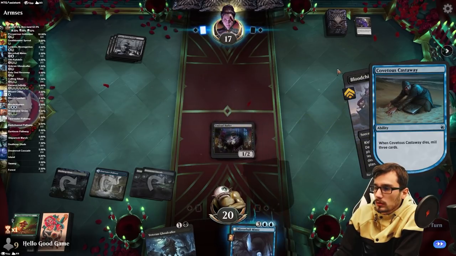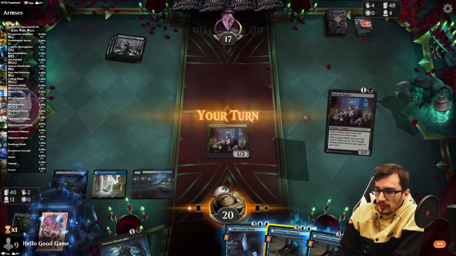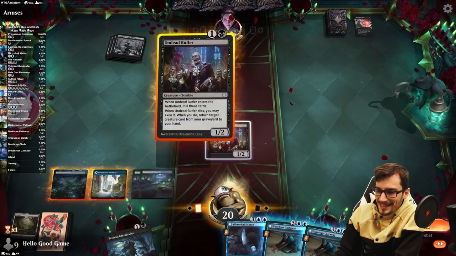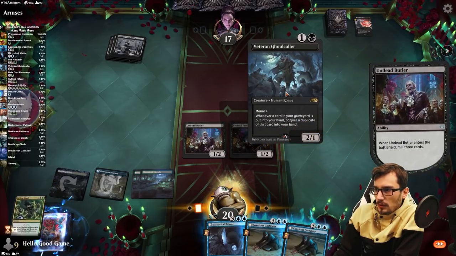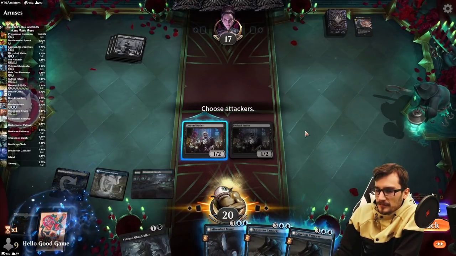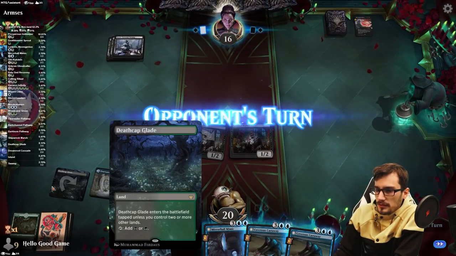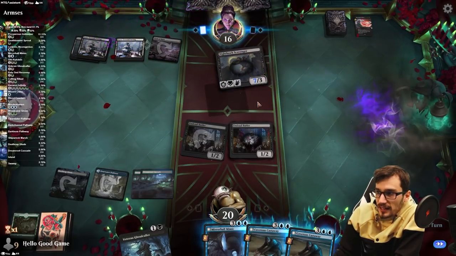Whoa! Holy removal. One, two, three, four removal spells in a row. Man, you crazy. Let's just fold out again. Losing a couple good cards there, that's my bad. Oh, we only have one black source. We should be mindful of that, I guess.